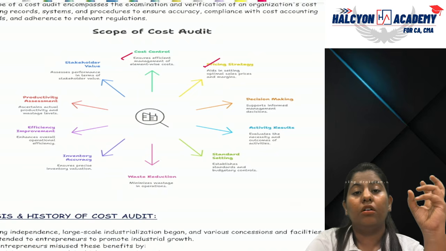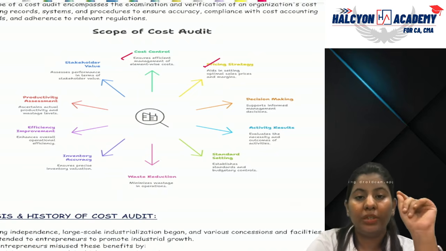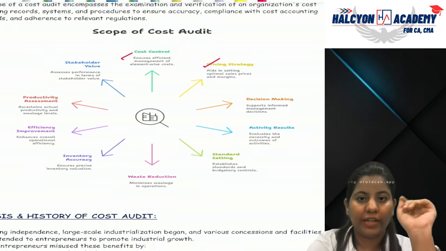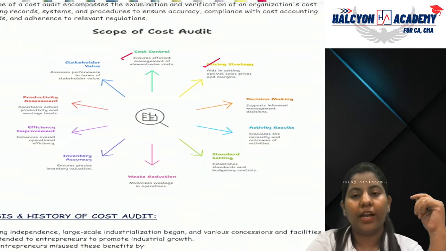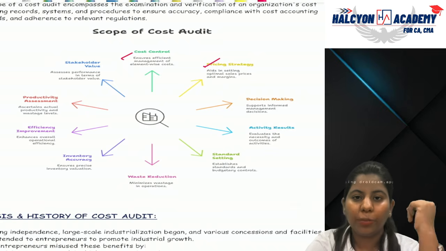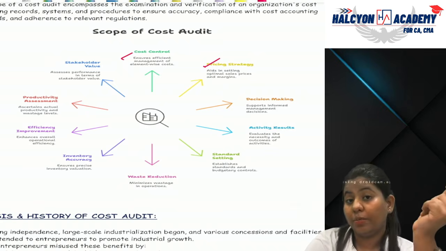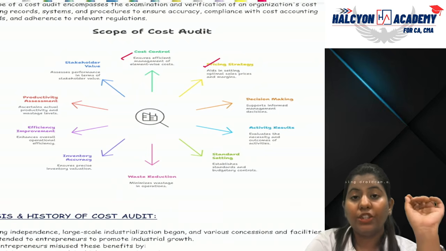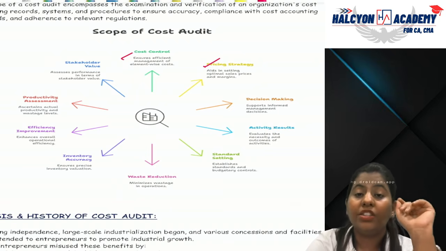Suppose I produce 1 unit for rupees 20. So the cost of production is 20 rupees per unit. And I charge 50 rupees margin and I sell it into the market for 70 rupees. Is the margin reasonable? No. I should charge a reasonable price and a reasonable margin also.